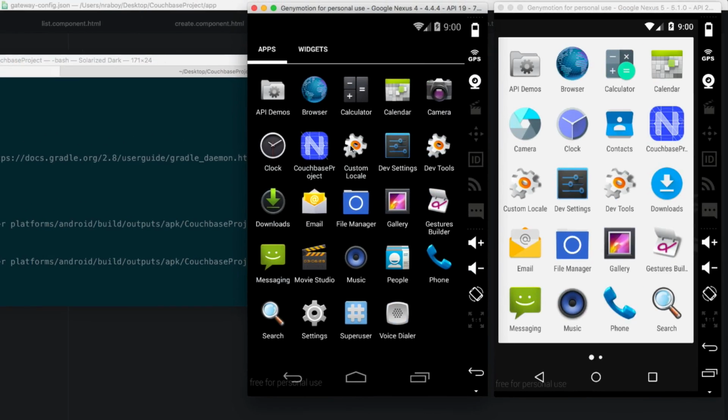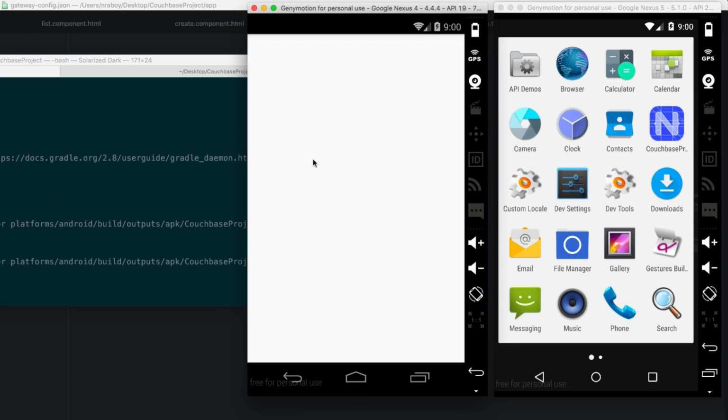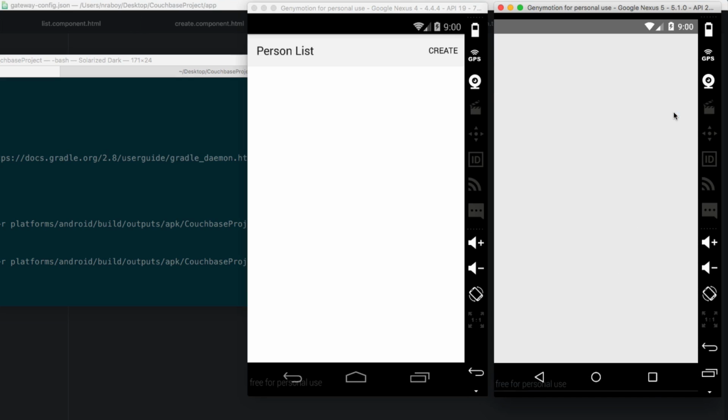And then we're going to cross our fingers and hopefully it works. All right, so let's go ahead and take a look at these two apps. I've got them up on both simulators here. I'm going to choose to create. So we do have an issue with the title. We can go ahead and see what might have happened there. It's probably just a simple typo. I'm going to go ahead and add my name here. Click Save.